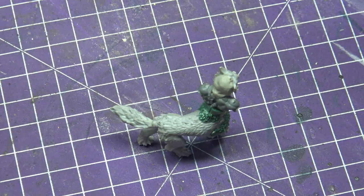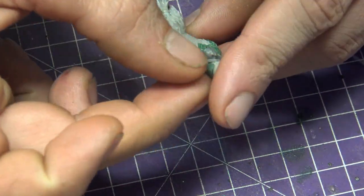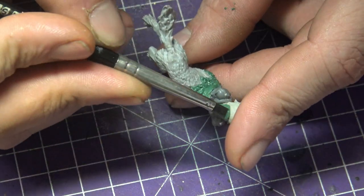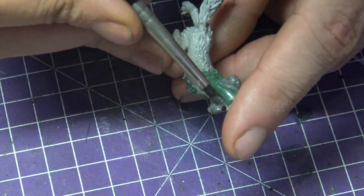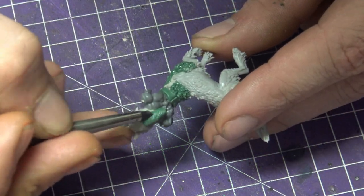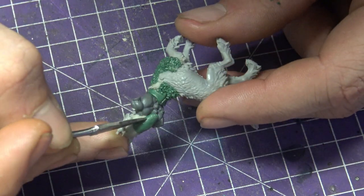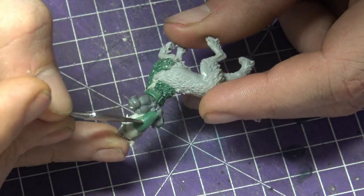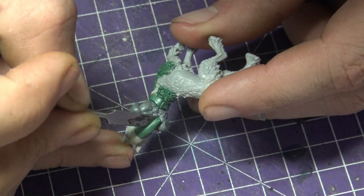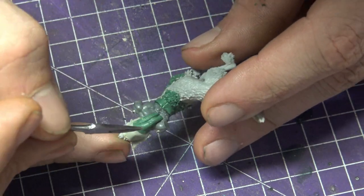Next up, we're gonna put some hair on this guy. So we're gonna get a wad of green stuff ready, and we're essentially just gonna put a wad on the back of his head. We're going to blend it in, and then we're just going to put some lines in it to start with. Again, an important thing to remember when you're doing fur or hair or anything like that, it's important to layer your green stuff up. So you want to start from the bottom and work your way up. So you're essentially sculpting the underneath layers before you sculpt what is finally going to be seen.